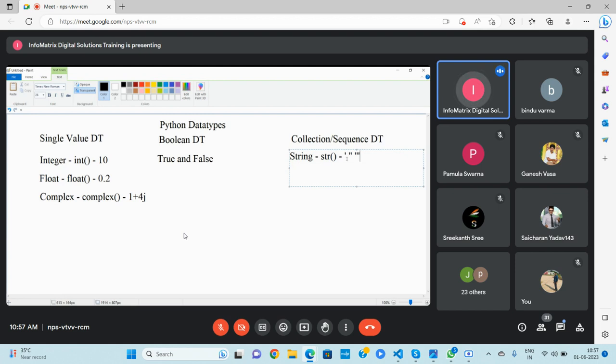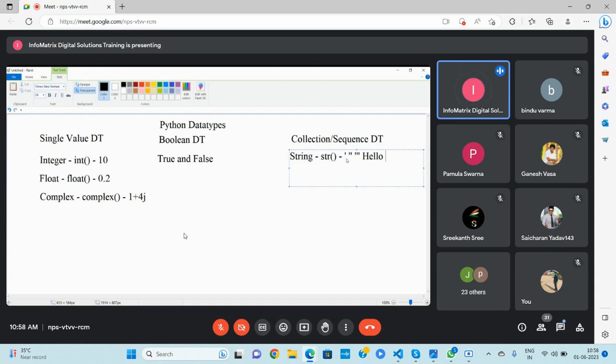In single line. But triple quotes represent your string in multiple lines. I will show you the output later, after taking this example. If I want to mention the string input in a single line, I can use single quotes or double quotes. If I want to mention that input in multiple lines, I can go for the triple quotes.